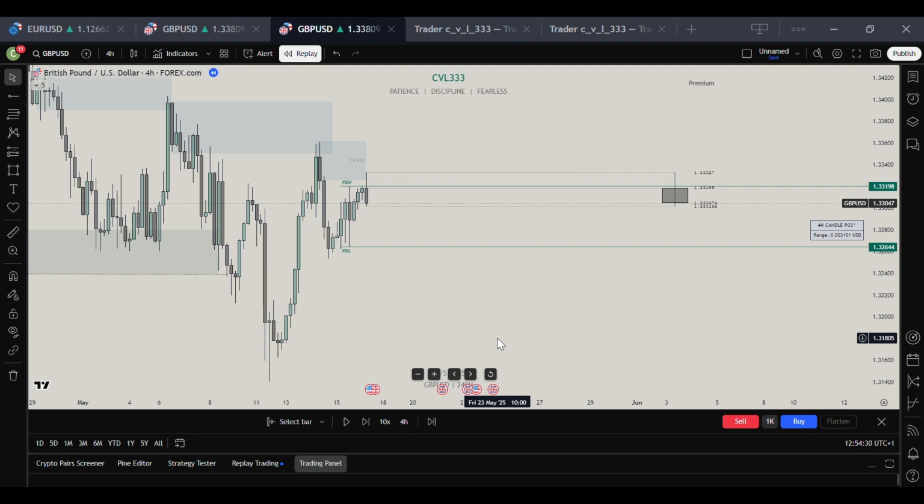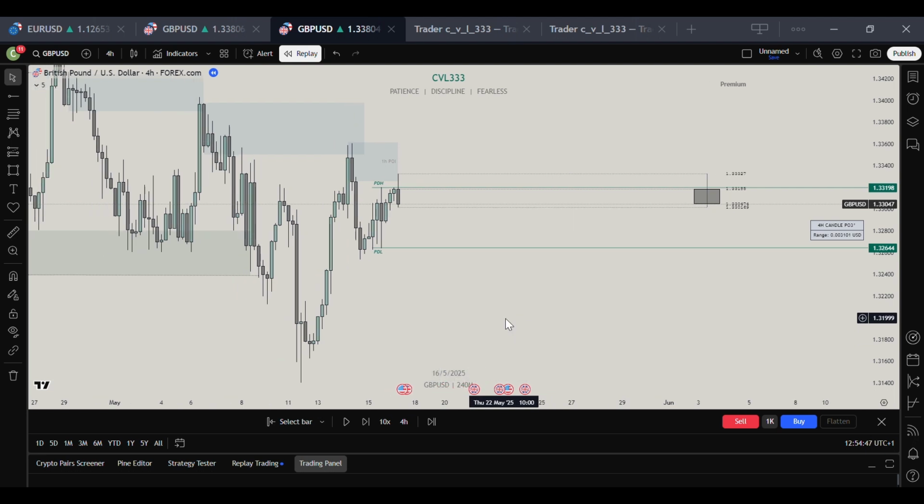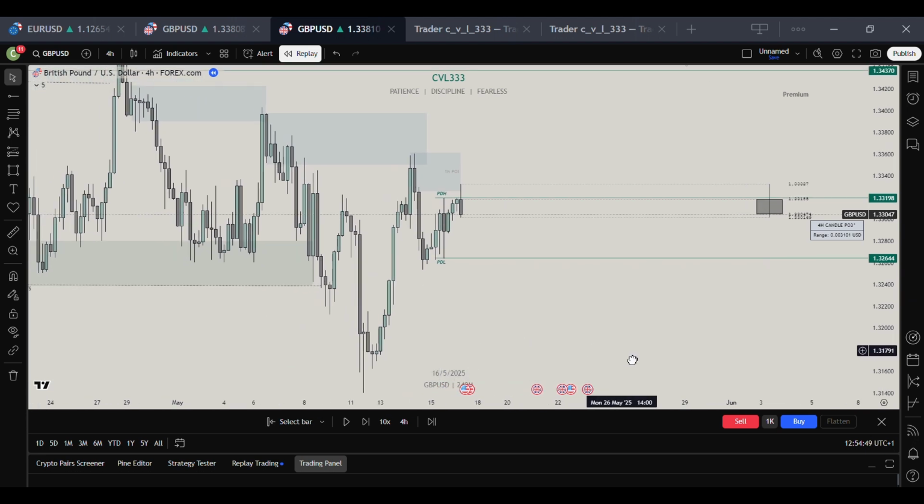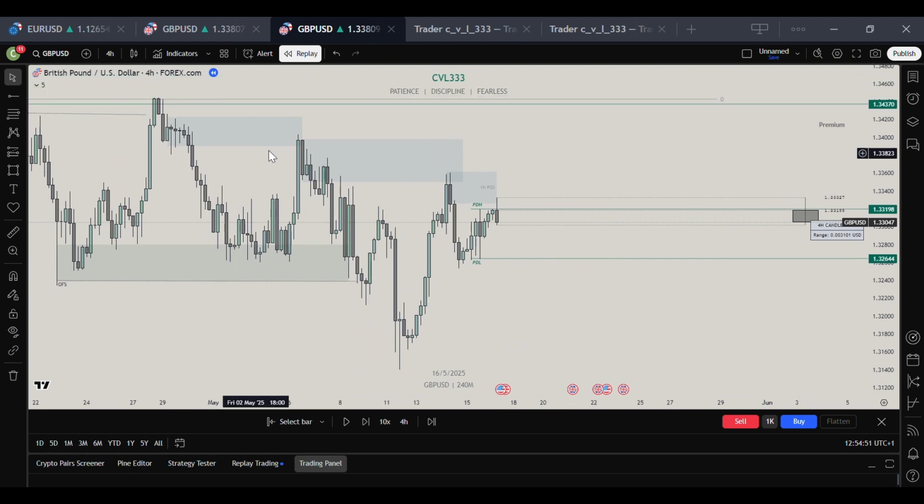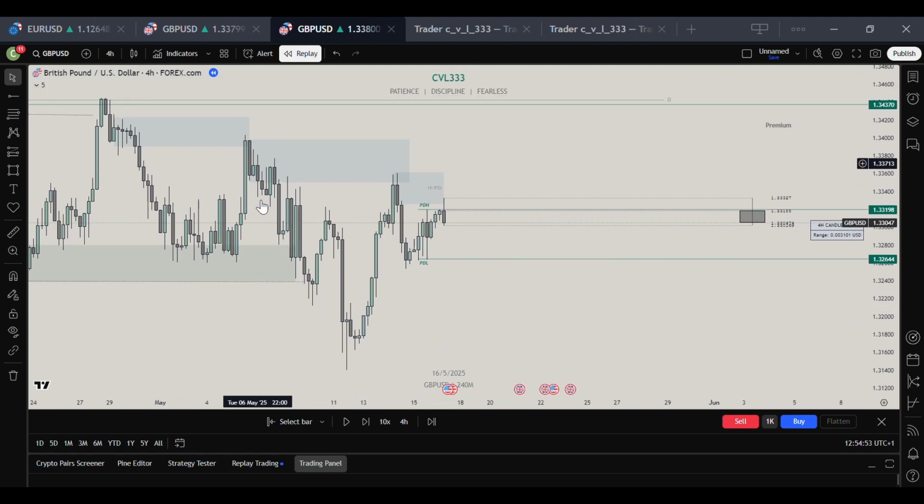Theory is basically when a previous daily high is swept, then the previous daily low will be magnetizing price onto the downside, acting as a draw on liquidity, a higher time frame draw on liquidity, and then vice versa for the flip side. If a previous daily low is swept, then the previous daily high will then begin to start magnetizing price onto the upside. But it has to obviously align with other confluences, and it has to align with your current chart, obviously. So here we can see everything aligns perfectly.